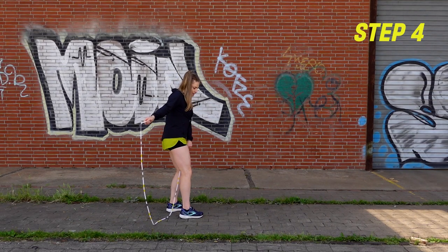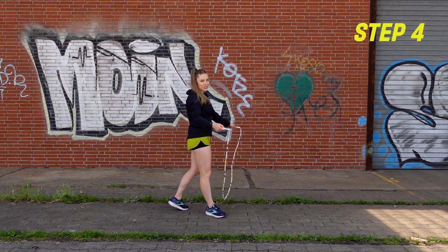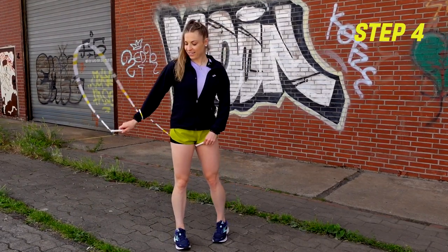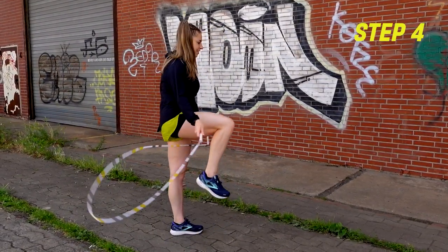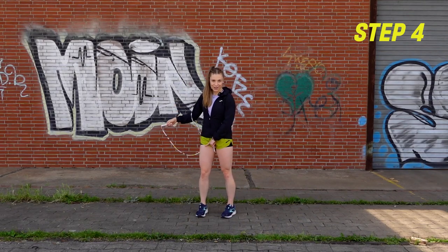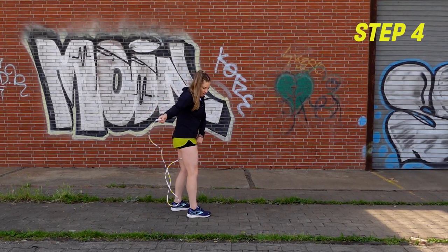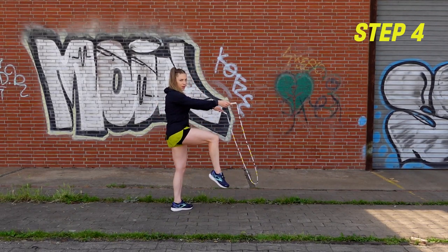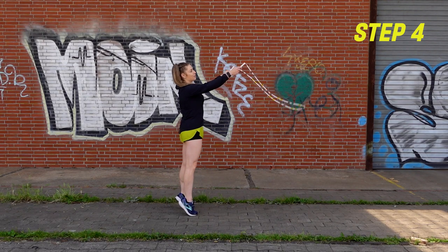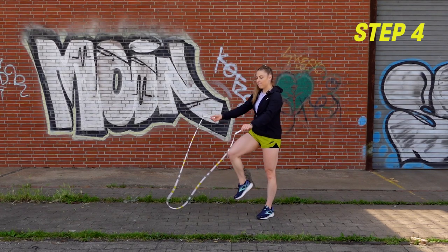And now four — we'll be picking up that right leg and swinging the rope out to kind of finish out that leg wrap skill. Leg comes up, and the rope comes out on four. On three, we do that turn where we're starting to unwrap that rope off of our right arm. Then on four, we're picking up that right foot, and now the rope is free and going in the backwards direction.